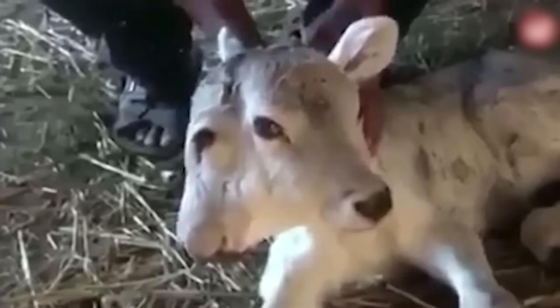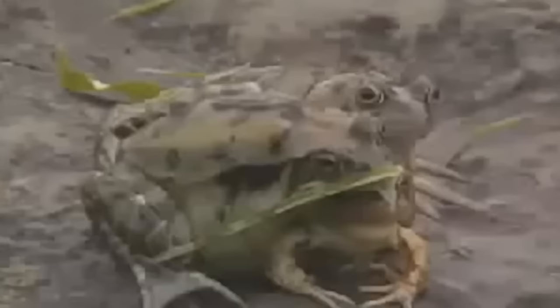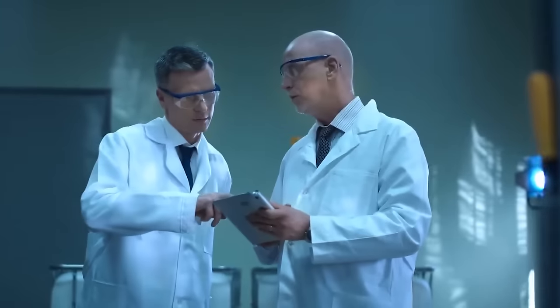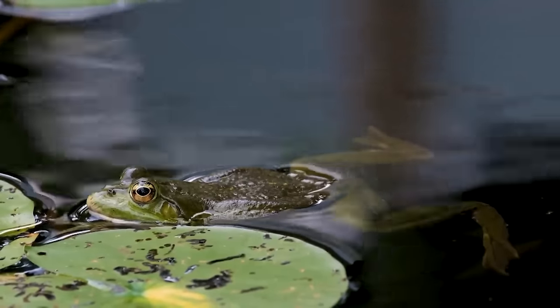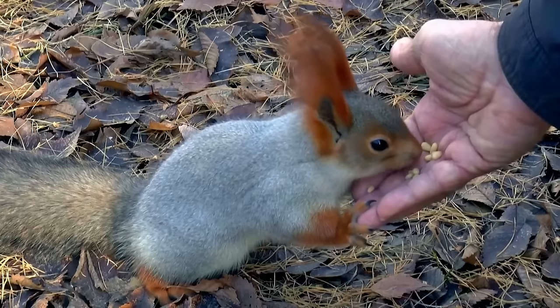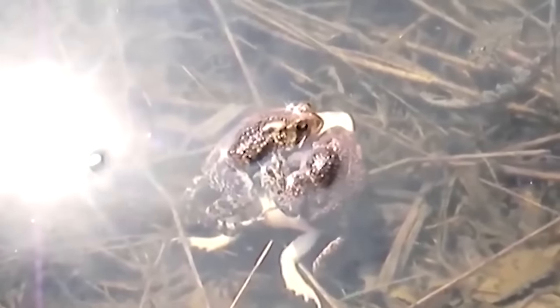Like with the calf, it's believed that the embryos used to create this frog were improperly merged or damaged, and thus the extra parts were born. As to what specifically caused the mutation, that's unknown. However, scientists posited that it could have been something environmental, such as the frog being in polluted water or climate change affecting the creature in some way. Not unlike humanity, animals do sometimes change for the worse depending on their environment.